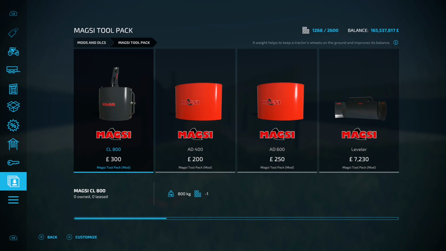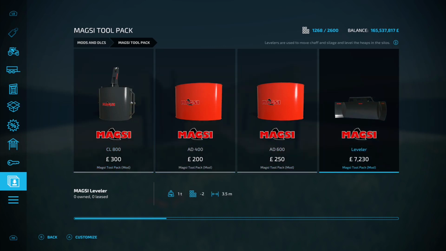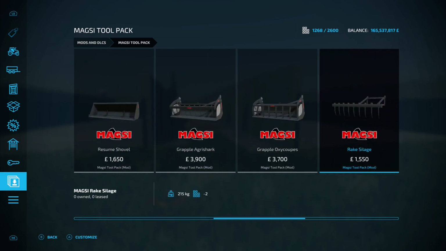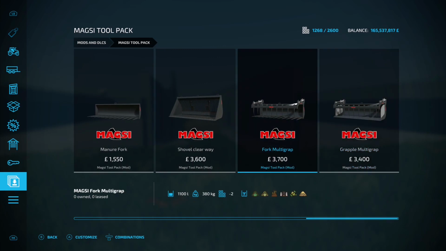Right, next up is the Maxi Tool Pack. This is by NicoPix, 10.87 megabyte on the download, and they're in 3 different places. So first off, we've got the weights, which are going to be under weights. We've got the leveler, it's going to be under levelers, and then we got the rest, that's going to be under front loaded tools. Fair enough.